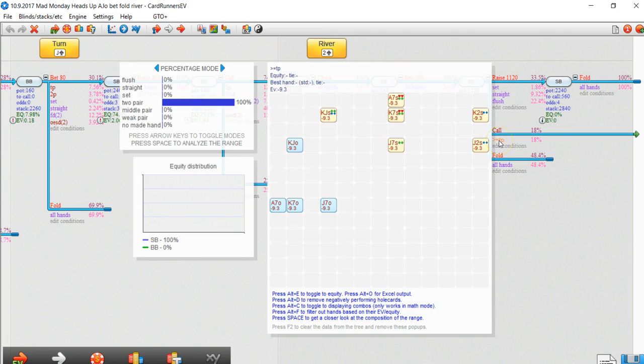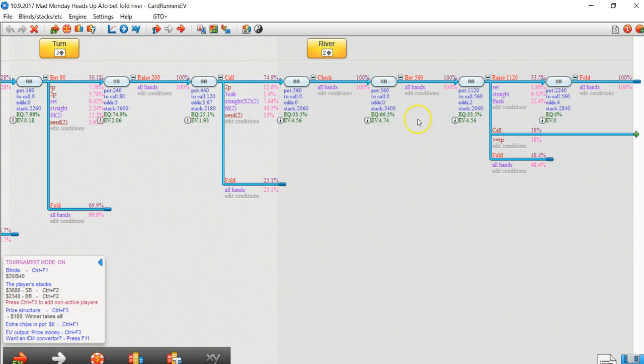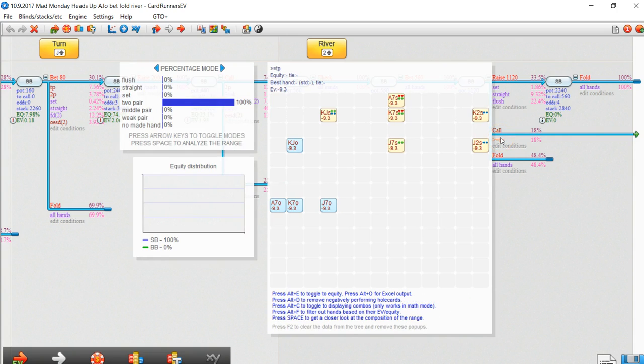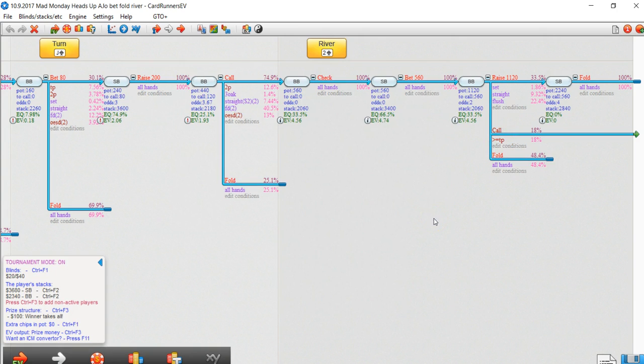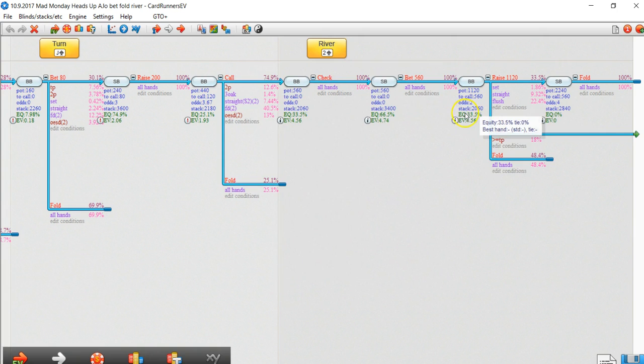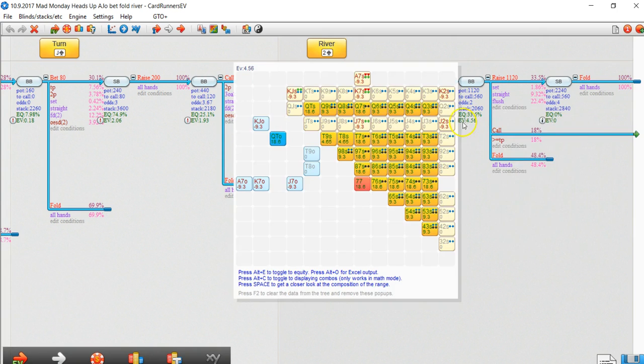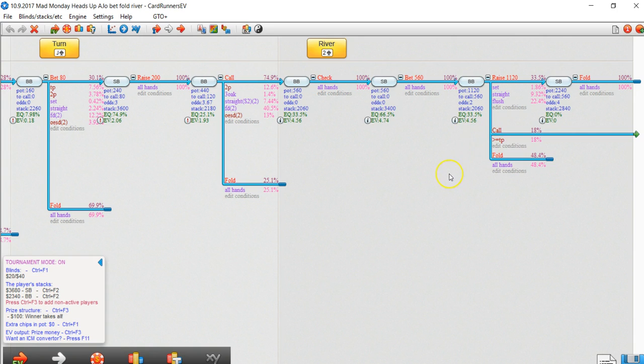I think this might be a little wide for villain getting to the river. Although I guess he could have all these weaker two pairs. Oh, he had the flush draws. Because they're weak flush draws, he didn't lead out on the flop with them. They ended up on the river with them. Anyway, I could probably narrow this down and get it more accurate, but at the end of the day, I think I got the information I needed, which was improving my lines, and sometimes checking behind is fine. And if I do take a bet line on the river in this particular hand, I need to bet fold. That is it. Thanks.